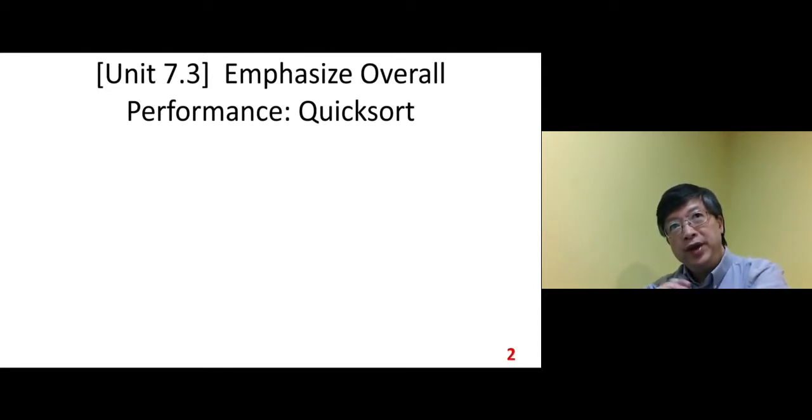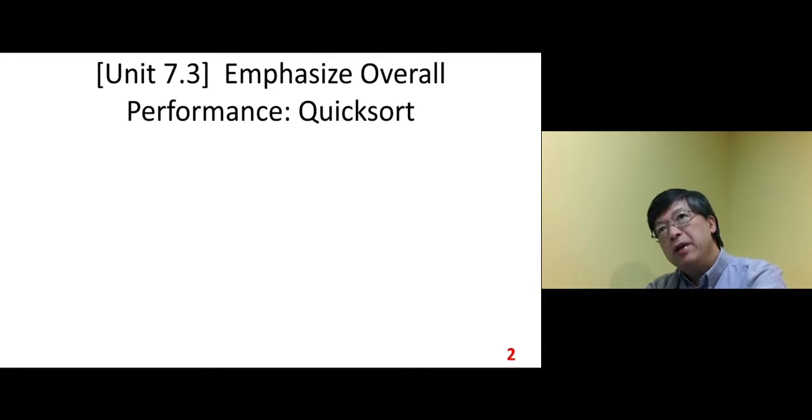So here, let me use a few minutes to explain the name quicksort. Why is it called quicksort? Why does no other sorting algorithm use quick in its name? Why do we only call this algorithm quicksort? There is some reason. The most important reason is it has really good overall performance. So in its title, it emphasizes overall performance.